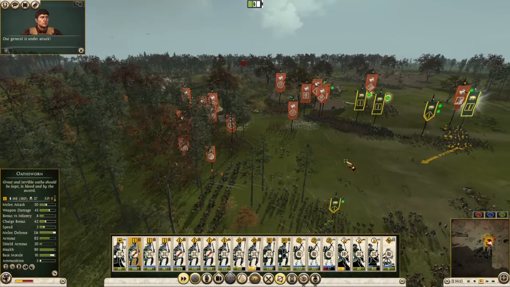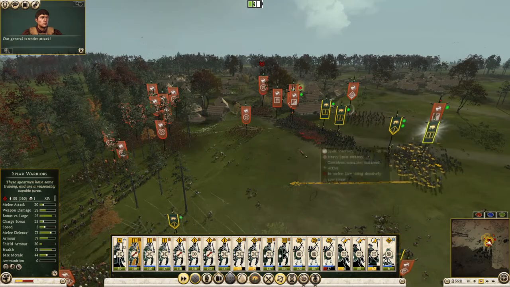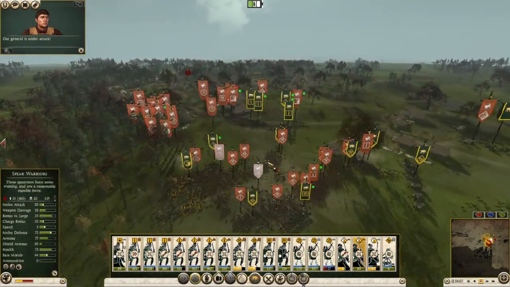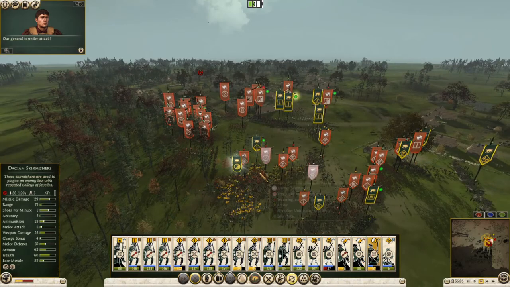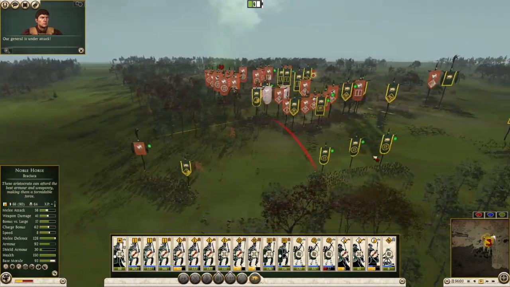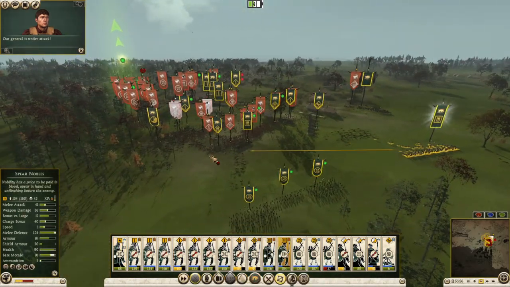Really just trying. I want to get rid of their cav too as quickly as I can. Oathsworn here. Charge. How's my horse doing? Light horse is getting wrecked, unfortunately. I really need them out of here so I can get these archers. Keep going after them. You, please come over here.